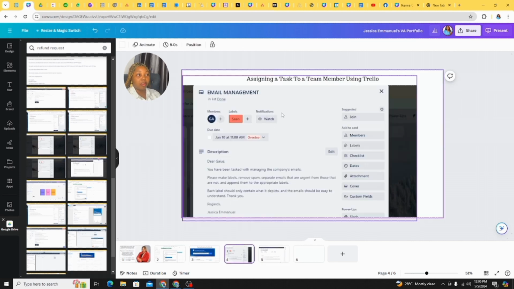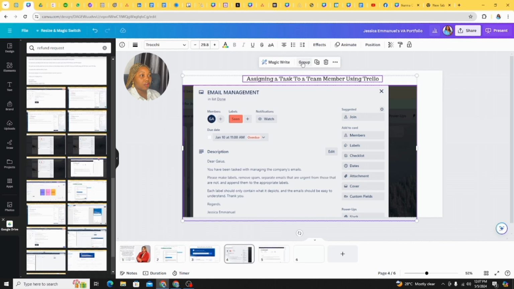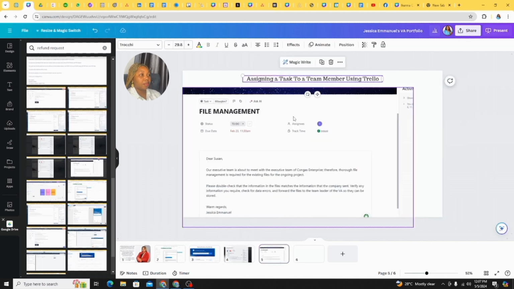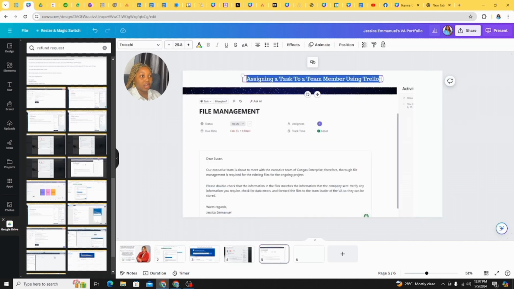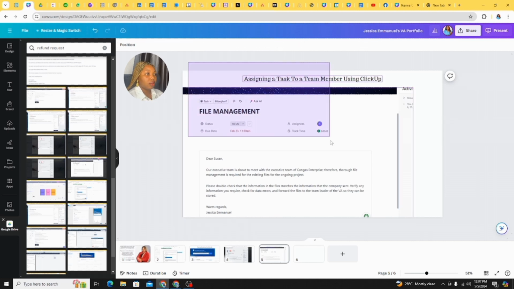This is not a real company. So we're going to pick that group and paste it here. This is the same work sample as the other one, but different software. So this is ClickUp.